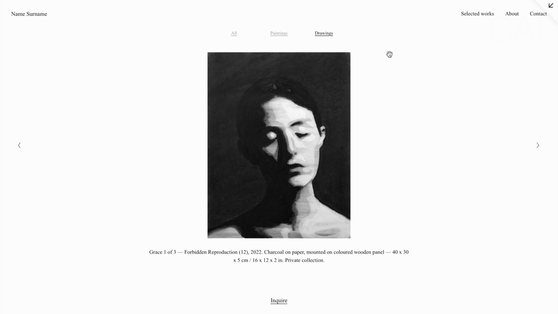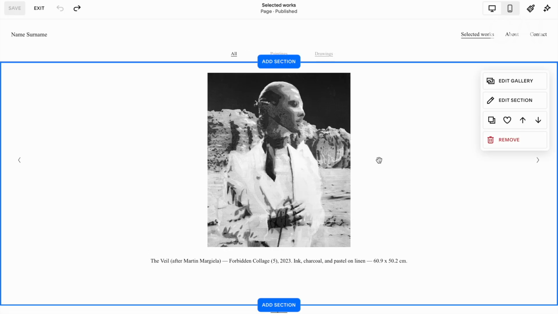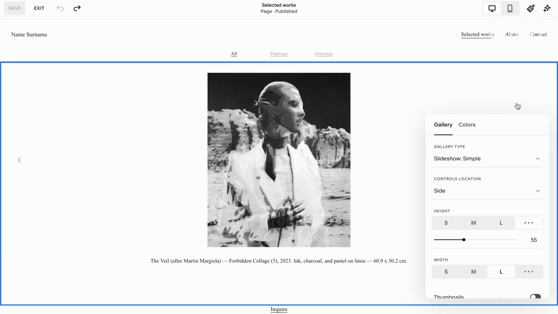If you would have more pages, then instead of centering them out so close, you could opt to arrange them over the entire width of the page, as was the case with our example here with Justin Mortimer. Please note that if you would like to have a different design, if you don't like the slider for instance, that you could simply go to edit section and opt for whatever type of portfolio presentation you like.